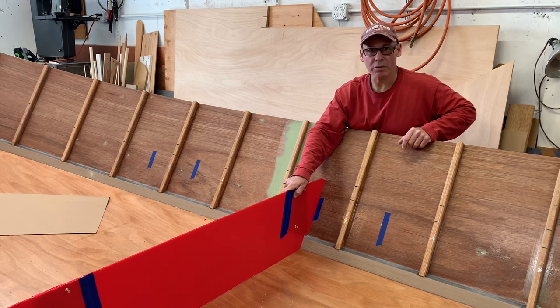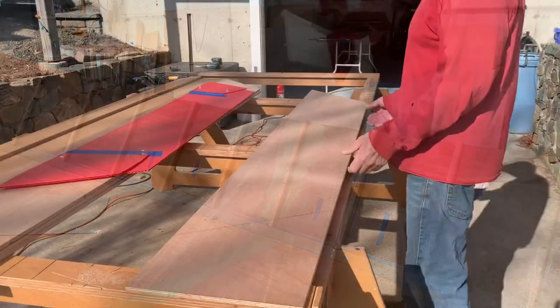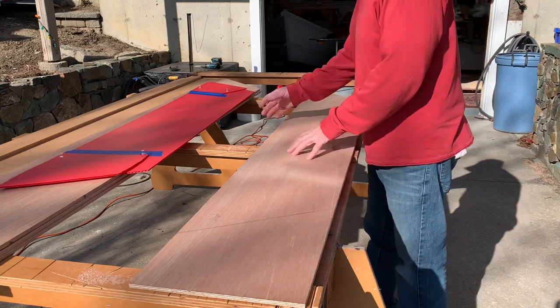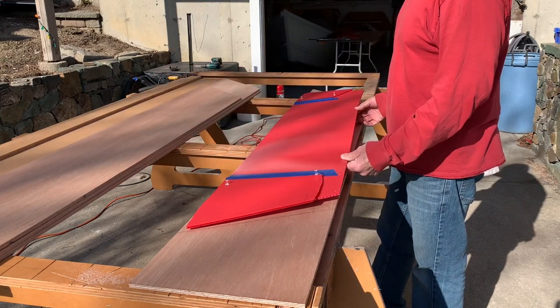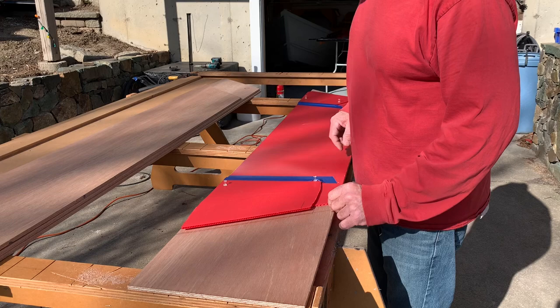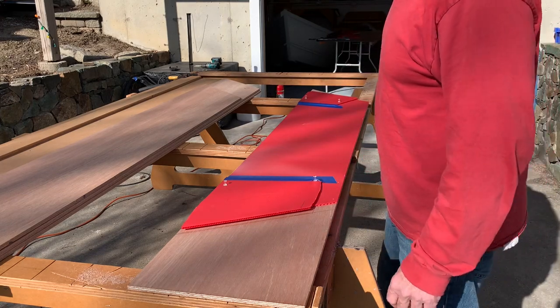Start with the biggest first. So I'm starting with the smaller piece of wood first. And I just line that up with the bottom, traced it out, and now I'll chop it up.